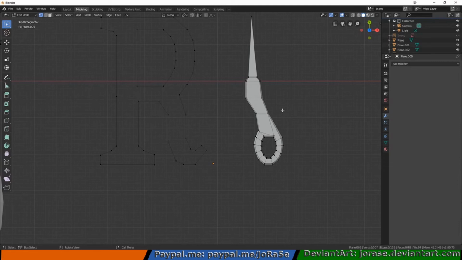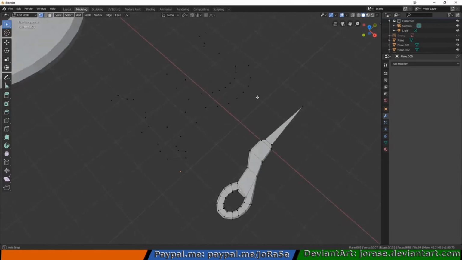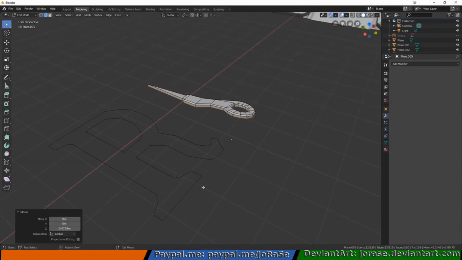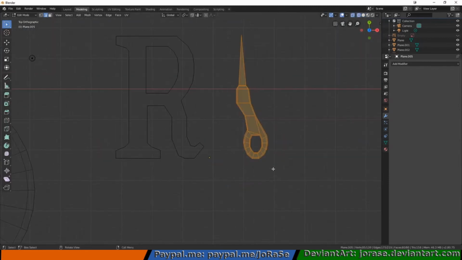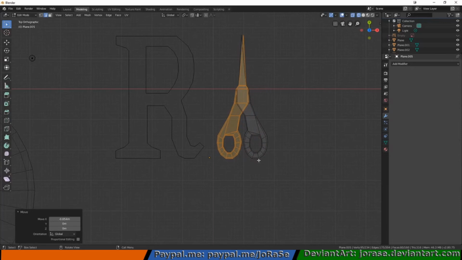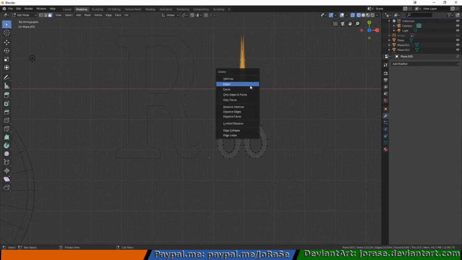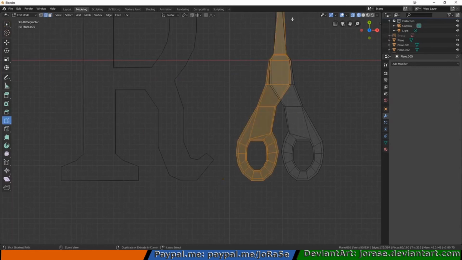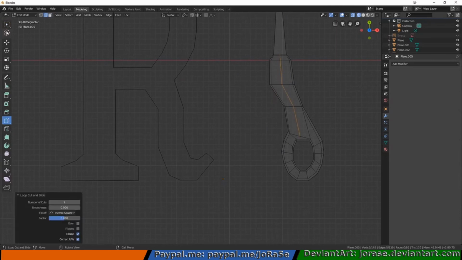Now, how do I want to go about getting the other side done? Maybe if I just kind of combine the two in the middle here. I think that might be the way. We need to add a cut here.